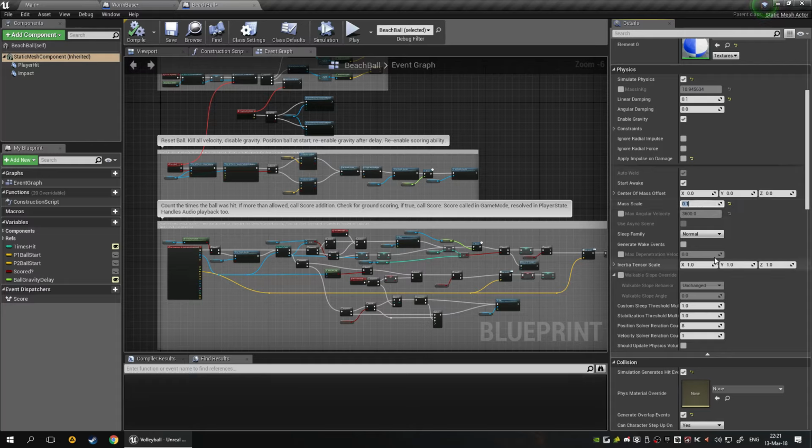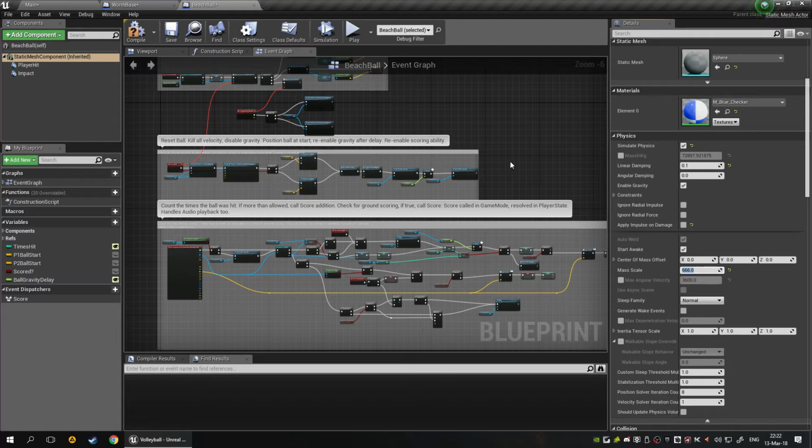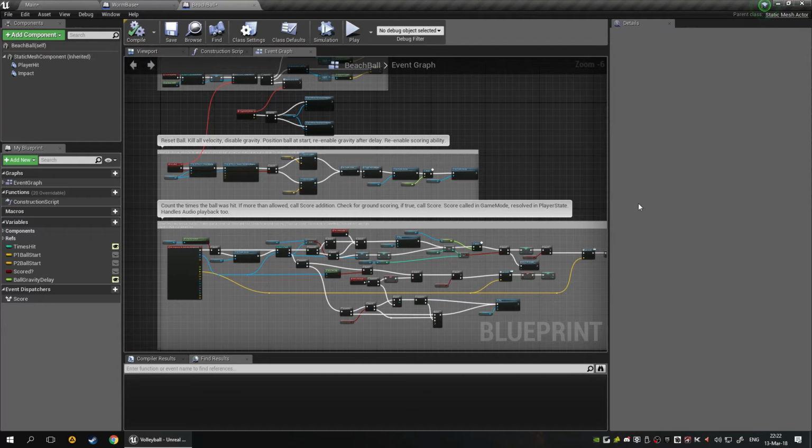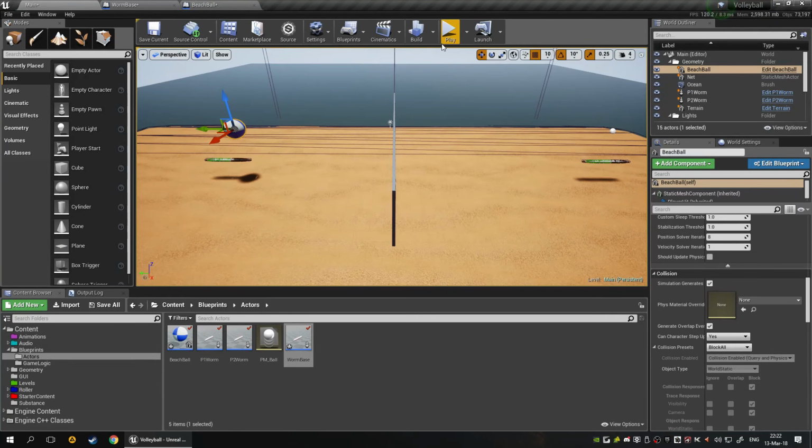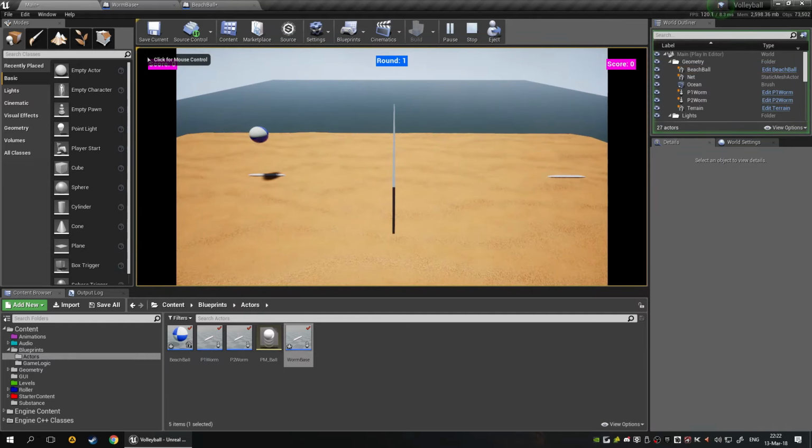Generally, mass scale automatically calculates the mass in kilograms. I'm not sure what the formula behind that is. I haven't played around with the code, and I don't really care, frankly. But you could say, okay, I want my mass scale to be 666, and as you pump that in, you will see that my ball right now weighs roughly 73 tons. By the way, always save before you compile. Don't follow me, this is a vice of mine. If I play this right now, you might think that's 73 tons, so there's no way that thing gets launched. But it gets launched just as easily as the rest. So the mass scale doesn't really matter.